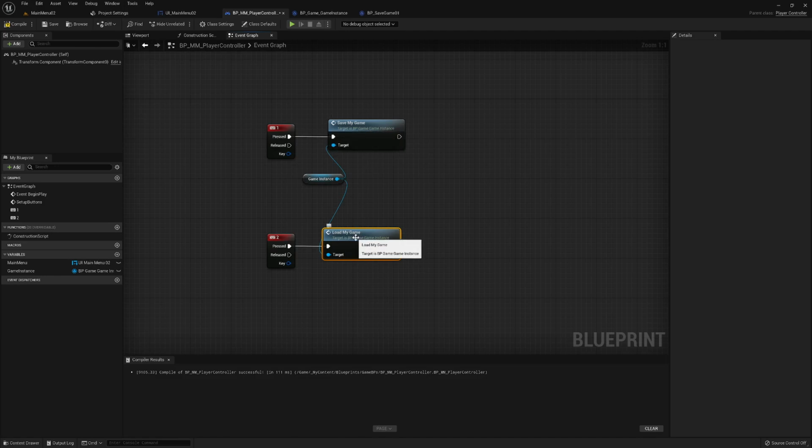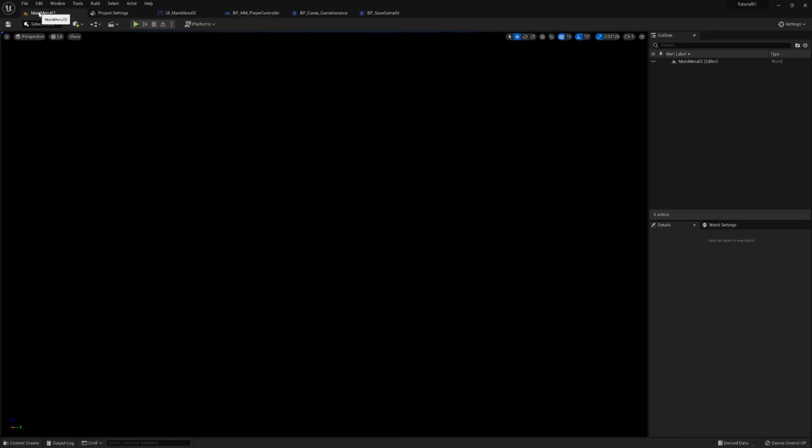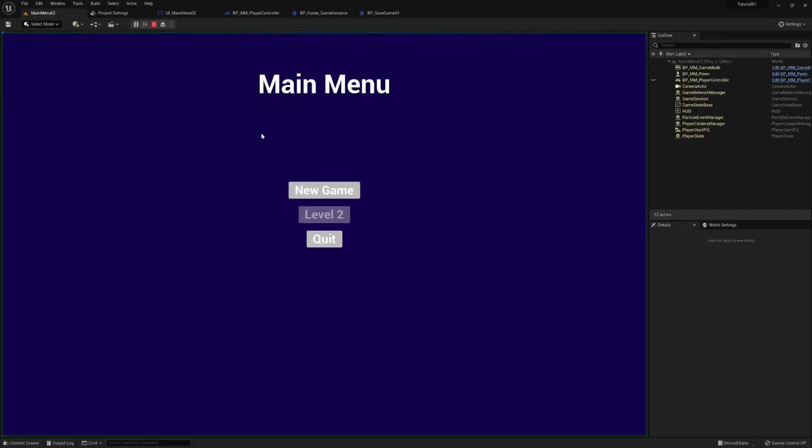Now this is just testing. It's not going to affect the main menu at this point. All it's going to do is test that these run without any major glitches. So that's the first thing I do. This is kind of good practice just to make sure that things run as you expect them to. So if I press 1 when the menu's there, it'll run save my game. If I press 2, it'll run load my game. So let's just hit play.